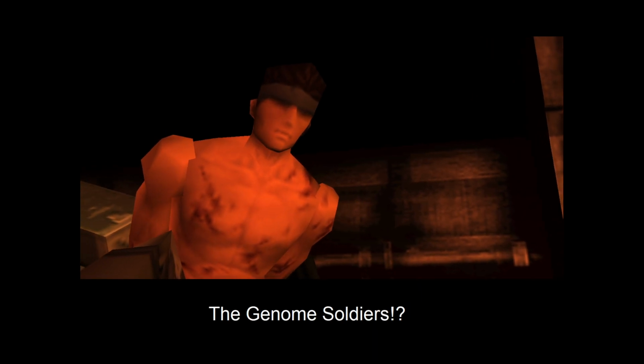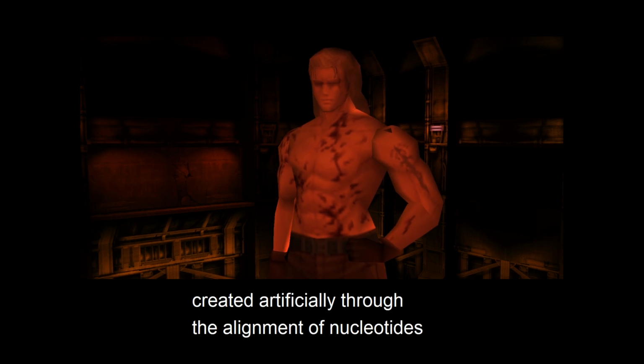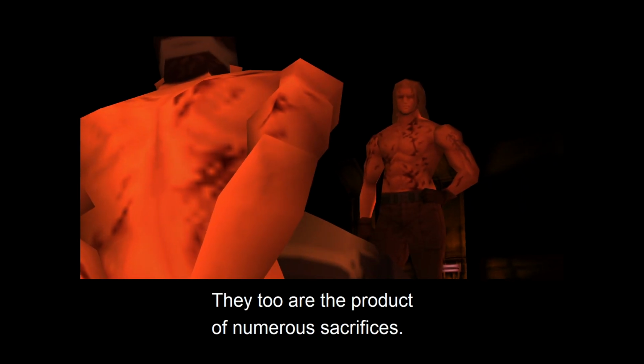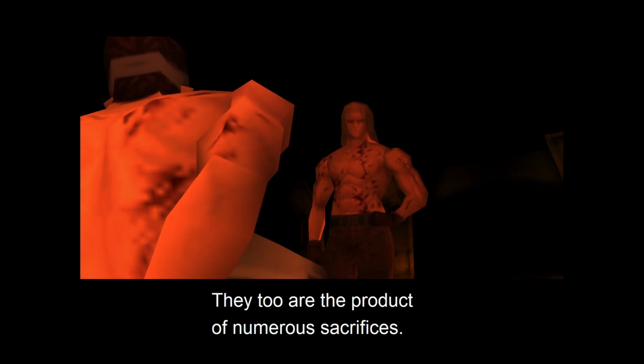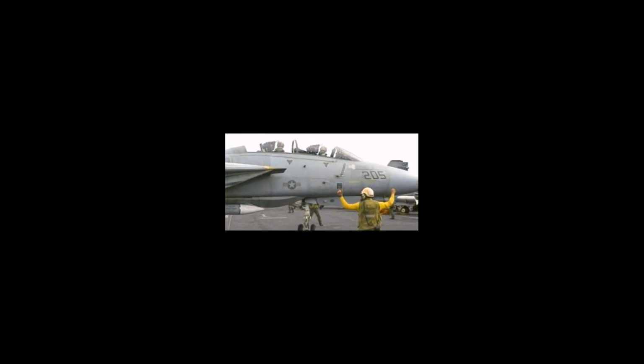The Genome Soldiers? That's right. They are our brothers, created artificially through the alignment of nucleotides to mimic our father's genes. They too are the product of numerous sacrifices. Sacrifices? Human experiments! 1991. The Gulf War. The military secretly injected soldiers with the soldier genes. The Gulf War syndrome that hundreds of thousands of returning soldiers complained about was a side effect of it.